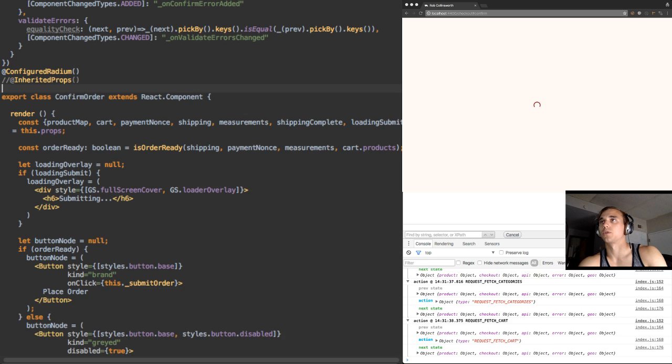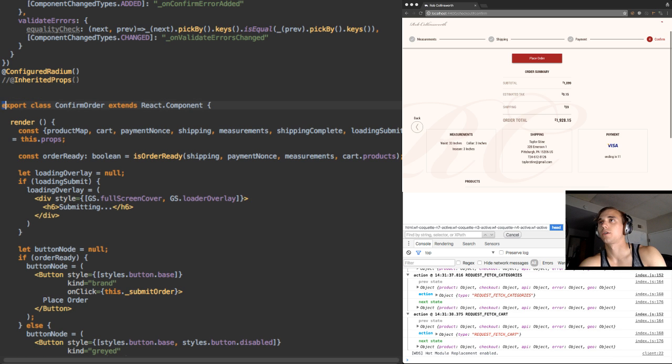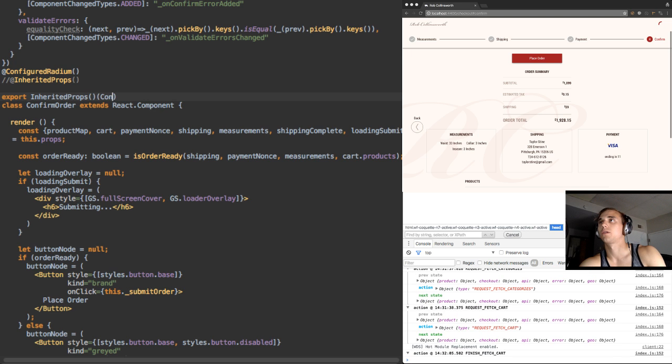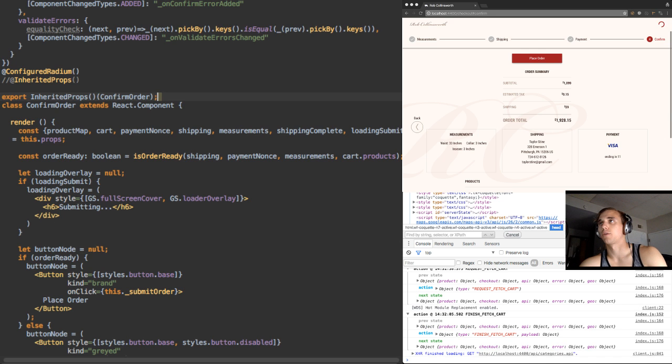If I declare this class ConfirmOrder, I could do something like export inherited props, ConfirmOrder. If I did this, then I'm basically wrapping ConfirmOrder into this class.